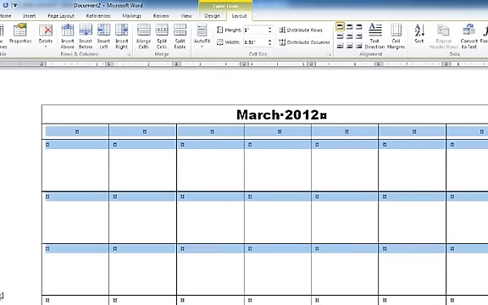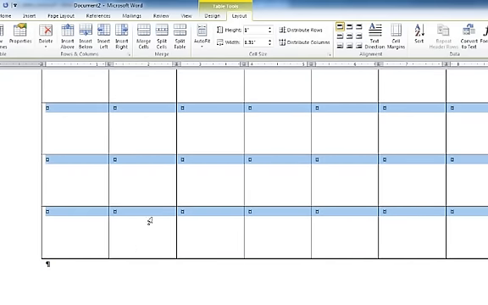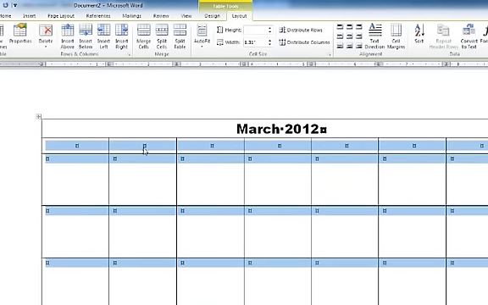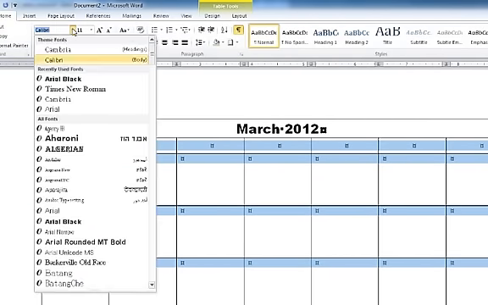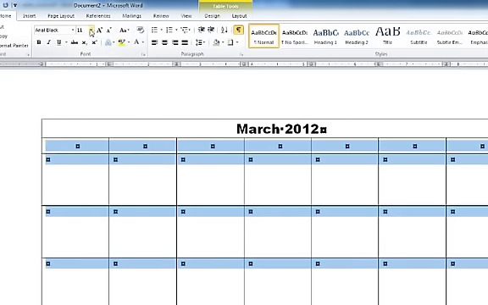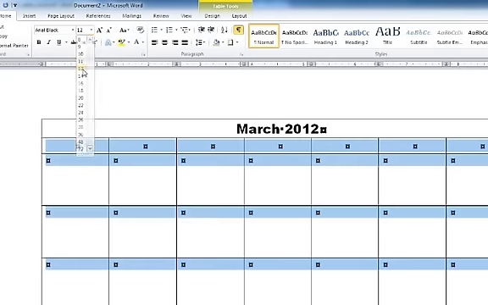Now I'm also going to highlight all these areas where numbers are going to be, and you could do this ahead of time. I'm even going to go to my Home tab and change my font and make everything to be Arial Black 12 point. Okay, so that when I type them in, they'll be in the right font.